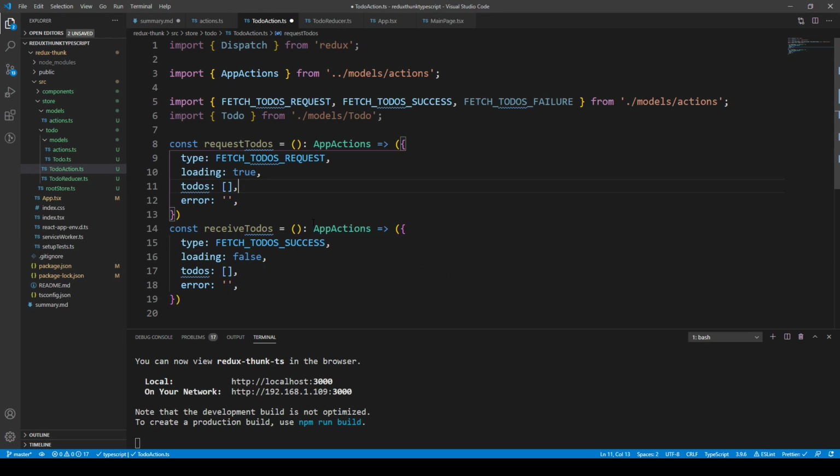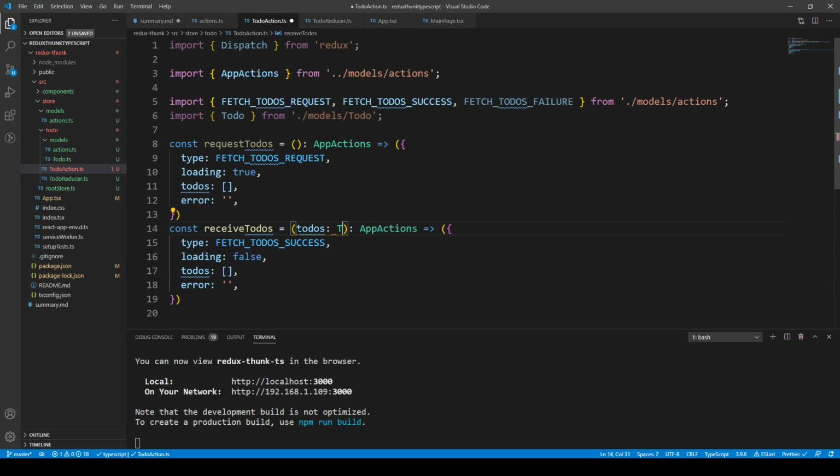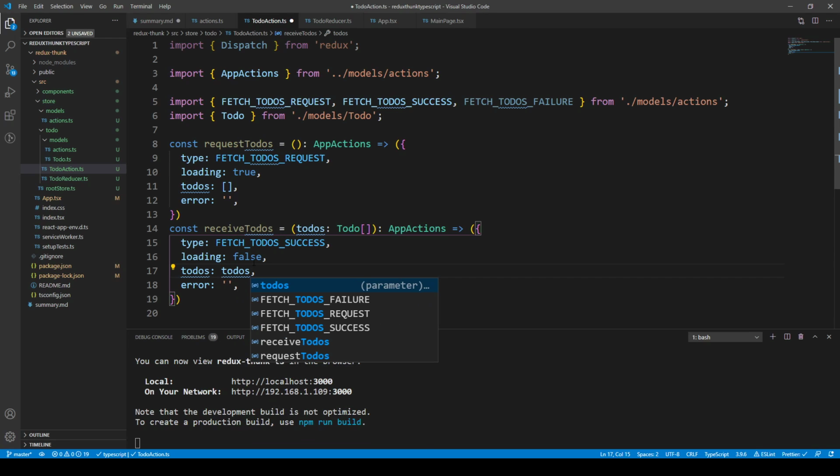This is going to need to take in some to-dos, and we're going to see where we get this value from soon, but we're going to need to do something special to be able to actually get it in this format, but we will actually get the to-dos, and that means that there was no error.